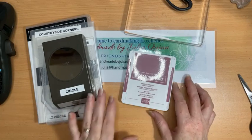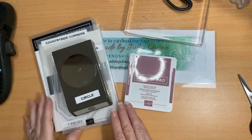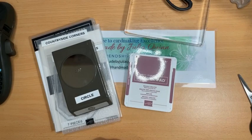Just finished putting all of the things away, all my new goodies. So watch this space as I learn to play with my new toys.